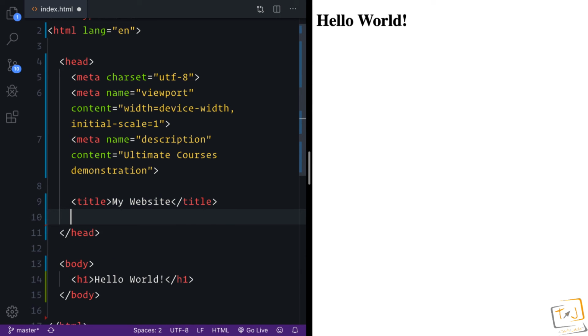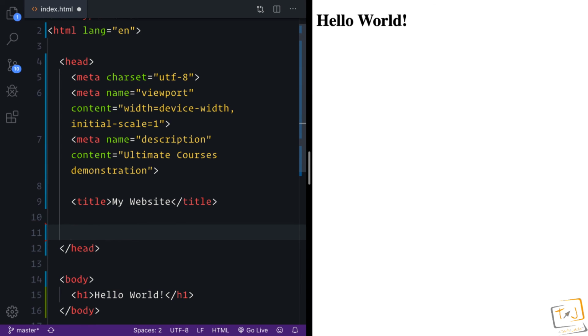Every website or app also has an icon. You might see it when you have lots of tabs open in your browser. Different platforms have different standards for these, but a website standard is what we call a favicon. This needs to be in the file format of a .ico. If you look in your project files, there is already one there for you. And because this is in the directory of the website, the browser uses it automatically, so we don't need to do anything. But for instance, if we have an iPhone, that will need a specific format.